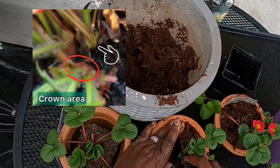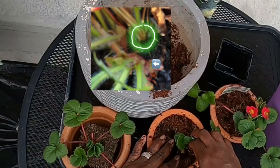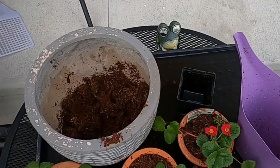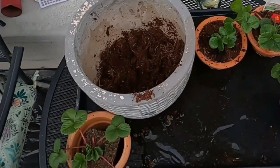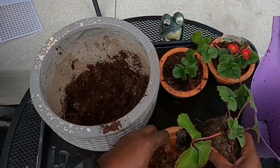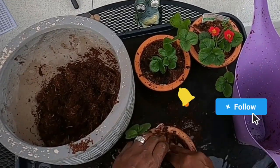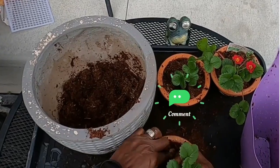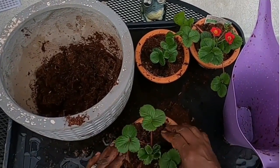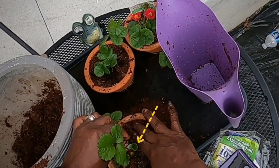When you do these, you want to make sure to keep this part above the soil — this is the crown. I would still probably mix it with some soil; if you mix it with soil it will stretch your soil and also improve the drainage. Again, keep the crown up high.